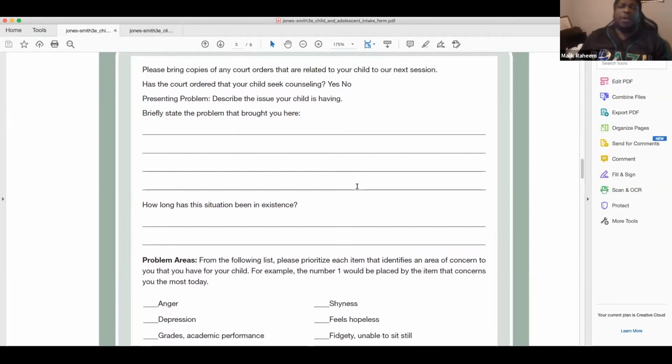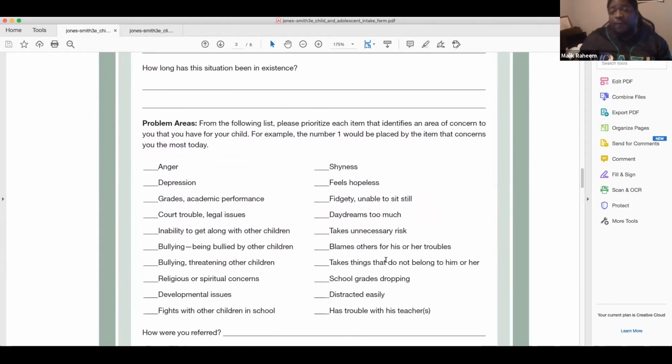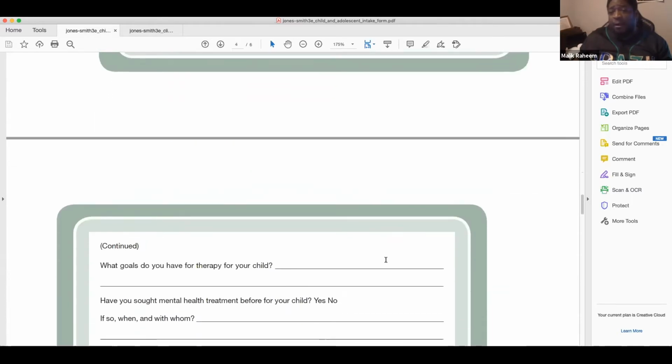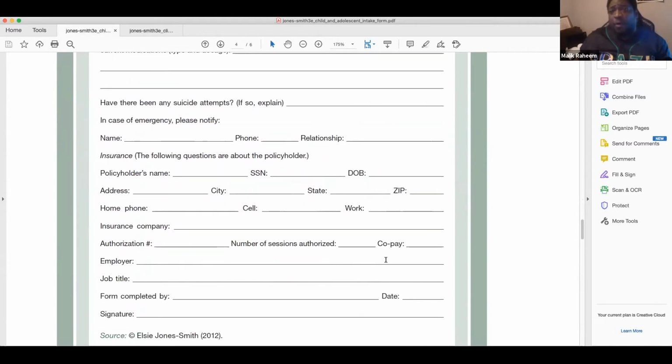The presenting problem is usually what is bringing the client, the student, to see you. But that is not always going to be the pertinent issue. Sometimes symptoms are the things that people try to get addressed, but the underlying issue causes the symptoms. So there are some of the problem areas you're going to look at. You want the student or the client or even their guardian to check off everything that's applicable. And as you go through, you're picking up on different things.